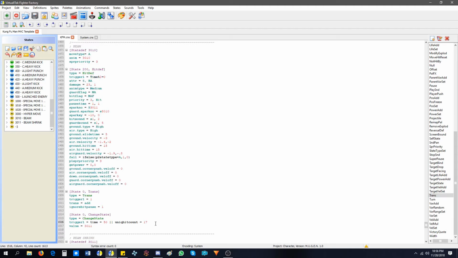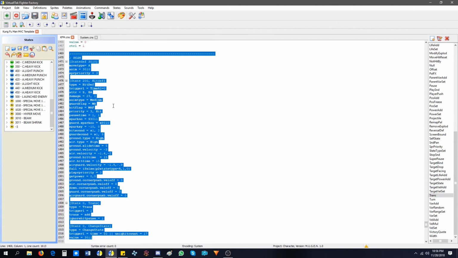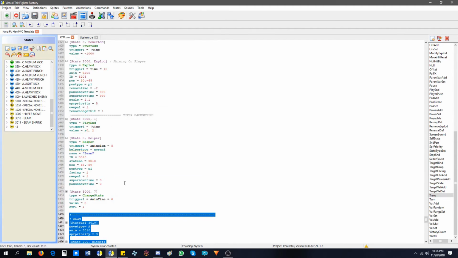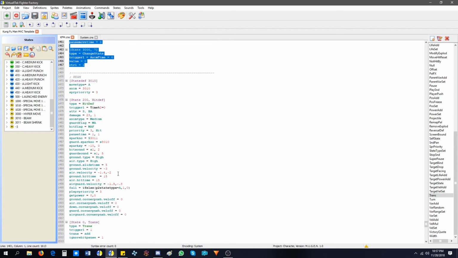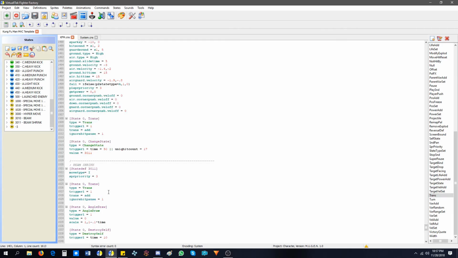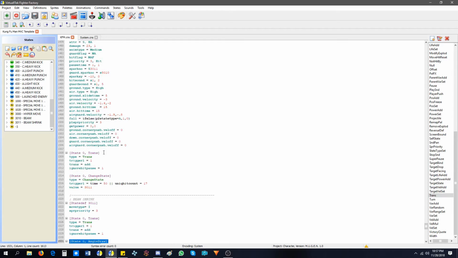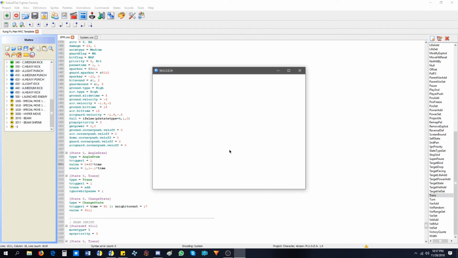Shrinking, the actual beam itself, which is very small when you think about it, and then the startup for the beam. By the way, it's worth showing. I did not do this for any reason in particular. I'm just doing this for the hell of it. So I'm going to rotate it. Let's do plus 45 times time. So now the beam's going to rotate ridiculously for no reason at all.